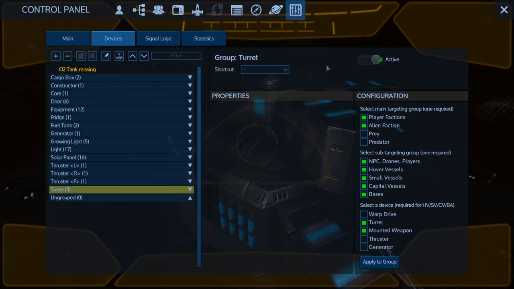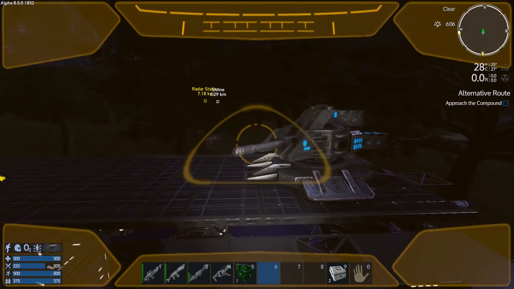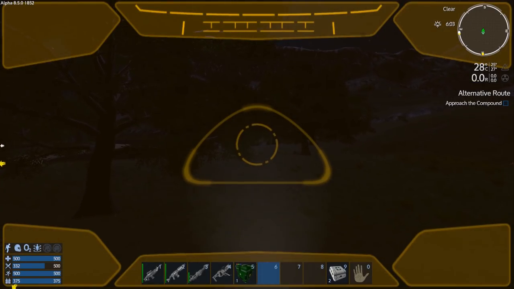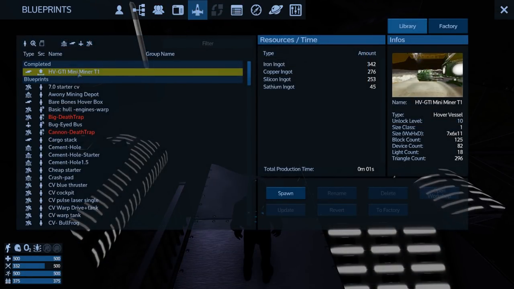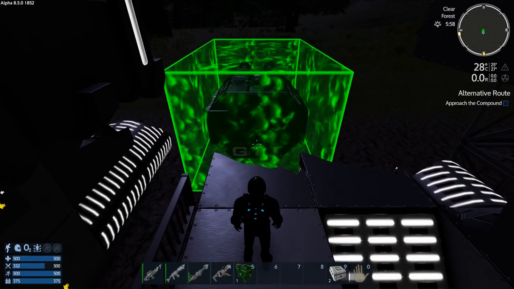That should be good. Okay. And we'll spawn our vehicle here, and then go put the ammo box and the ammo in. So we can just spawn that right here. I think it's going to be fine.